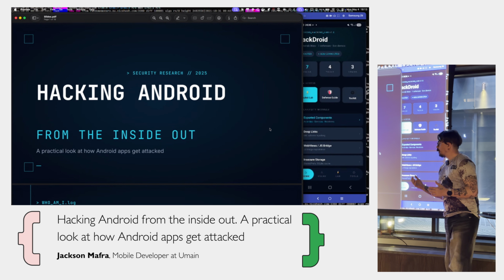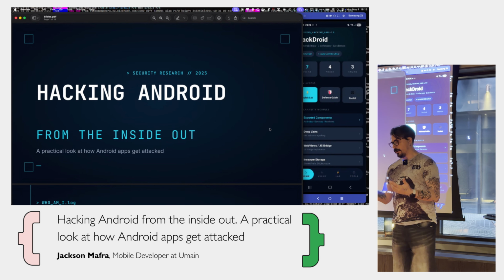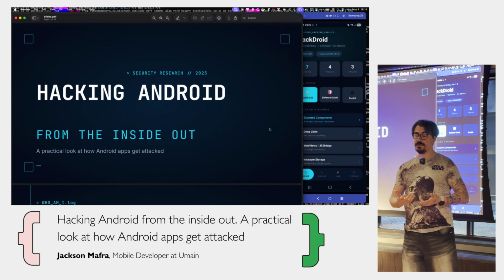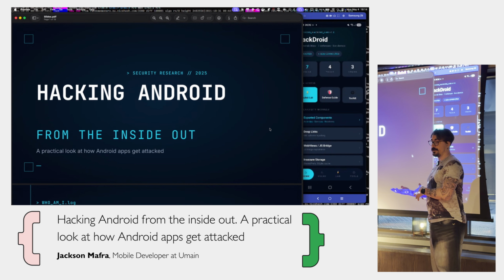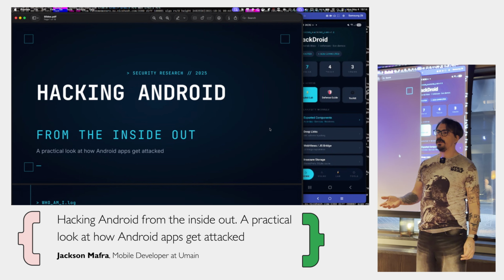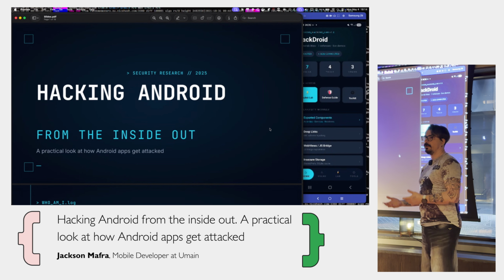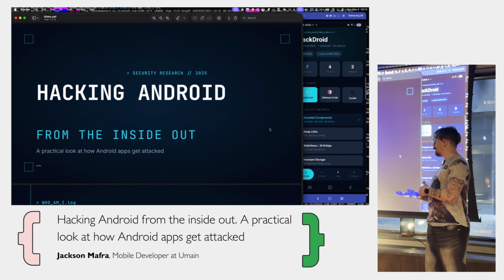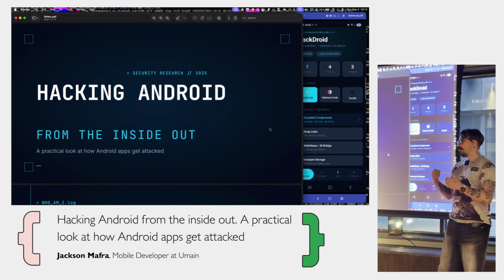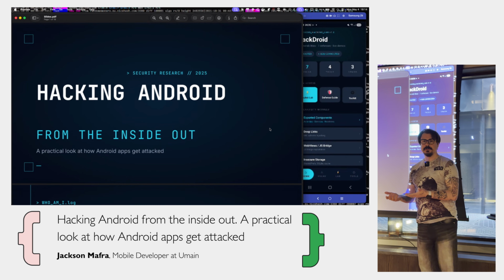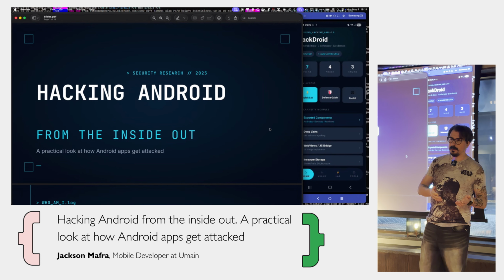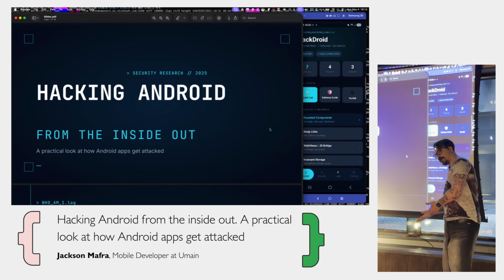First, I will talk tonight about how we can hack some Android applications without using any fancy network resource or any zero-click attack, just using the front door. By the end of the talk, you will be able to explore some flaws in some apps using your own device. But just remember, with great power comes great responsibility.